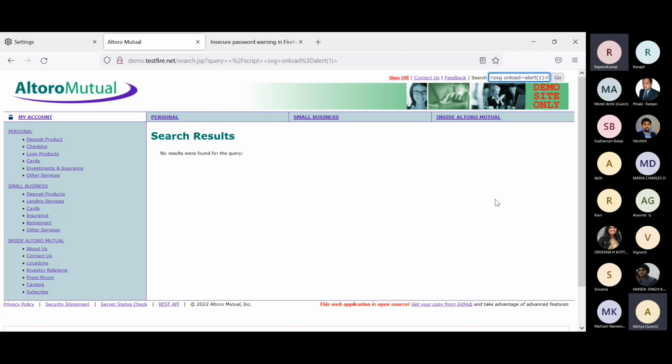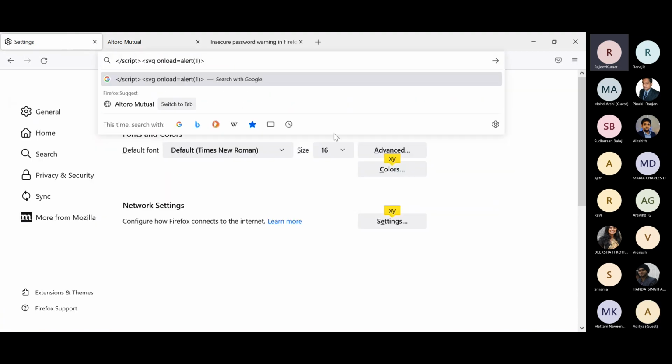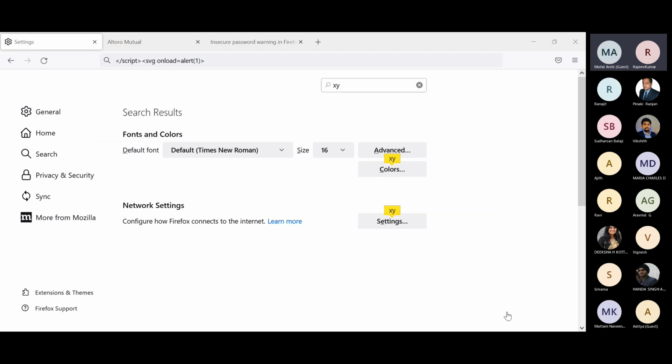Just type in the script. Try entering this in the search field. Can you please share in chat? Where is the chat? It's not showing me here.